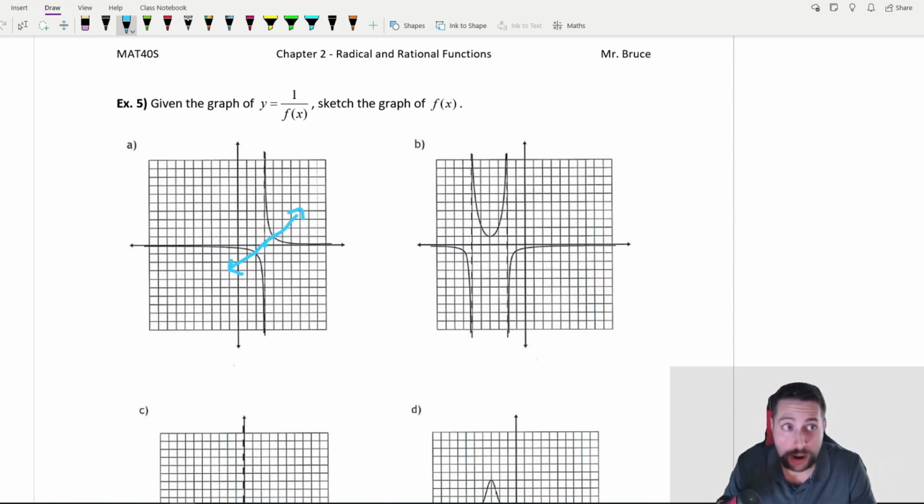Let's try again with b. Now we have a parabola, but we're going to do the exact same thing. Let's find out where they cross the x-axis. By doing that, we find where the vertical asymptotes are. This is going to be at x equal to -2, -3, 4, 5, 6. Because of that, we can safely graph those points there.